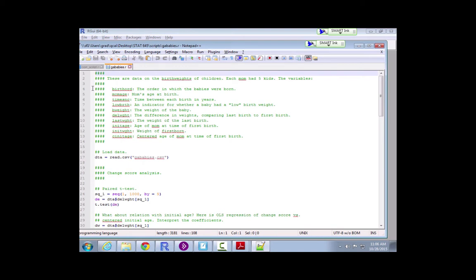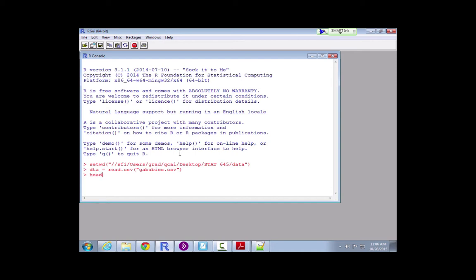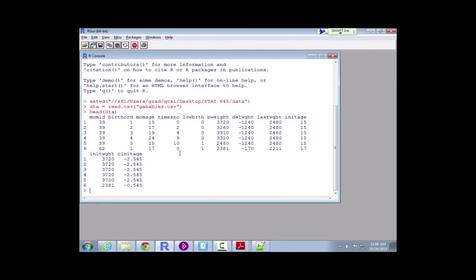So here's the data. Let's read it in and have a look at it. We have several variables. Here, like the orthodont data, we have multiple rows for the same individual. In these data, the first column is an identifier for which mom we're talking about. Everywhere I see 39, that's one mom. The first row is the first birth for mom 1, or 39, then 2, 3, 4, 5. So I have a separate row for each birth.